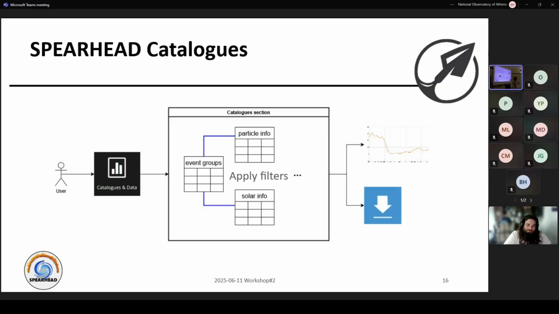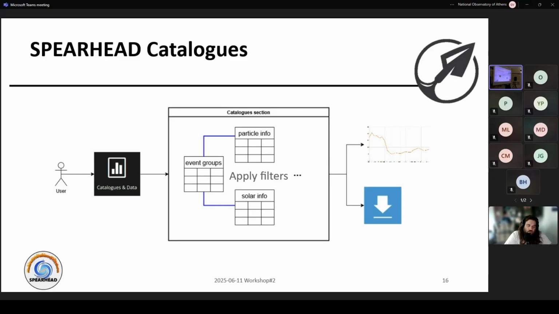Okay, so what we have now at our disposal is an AWS server from the, I don't know what Greek ministry it is, but whatever. This is granted to us for 5 years in total. We will be storing all the catalogs as simple CSV files with documentation in Zenodo. So it's going to be there, traceable, and anyone can use them. Also, the data will be there, so they're going to be citable. So if somebody is using the data, they know where to find it.